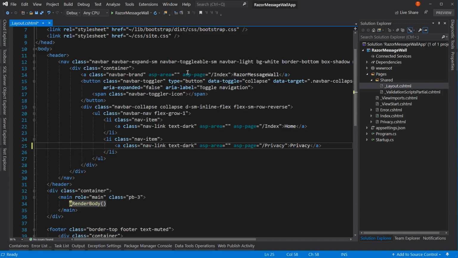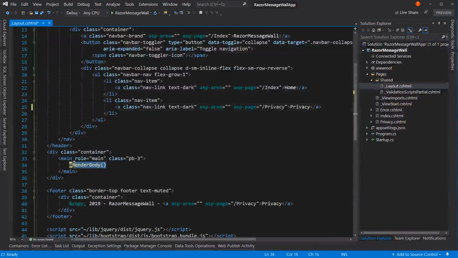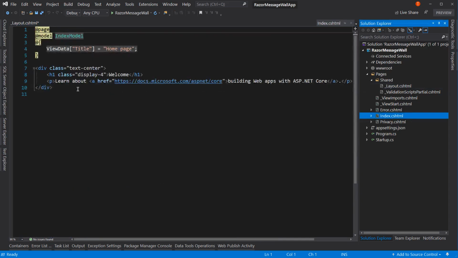Okay, so this is that wrapper page, but then we have this @RenderBody here. That's that special thing that I talked about, that C# code. It runs a method, and what this does is it says, whatever page you're on, I want you to take that page's code and stick it here. So remember I said that the index page, this is not enough HTML to render a web page?